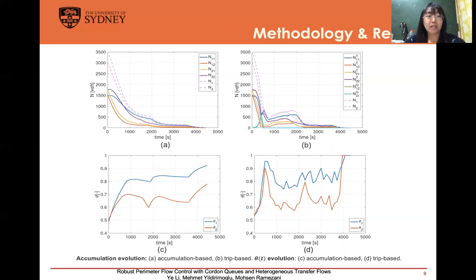But this estimation is not always accurate. While using theta to estimate accumulation fractions might be reliable under some conditions, it is less accurate under time-varying and complicated situations. So we need a robust controller to deal with the theta uncertainties in the accumulation-based model.